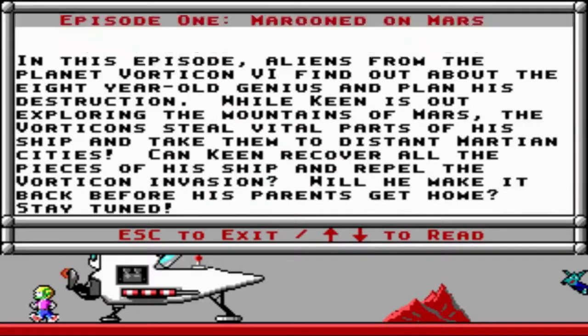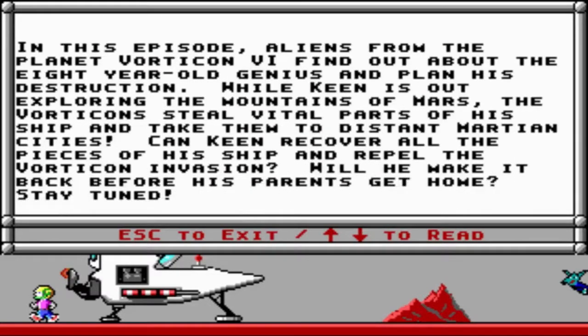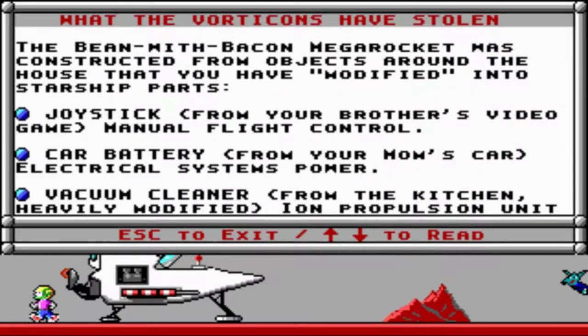For Episode 1, Marooned on Mars. In this episode, aliens from the planet Vorticon 6 find out about the 8-year-old genius and plan his destruction. While Keen is out exploring the mountains of Mars, the Vorticons steal vital parts of his ship and take them to distant Martian cities. Can Keen recover all of the pieces of his ship and repel the Vorticon invasion? Will he make it back before his parents get home? Stay tuned! Just what have the Vorticons stolen?